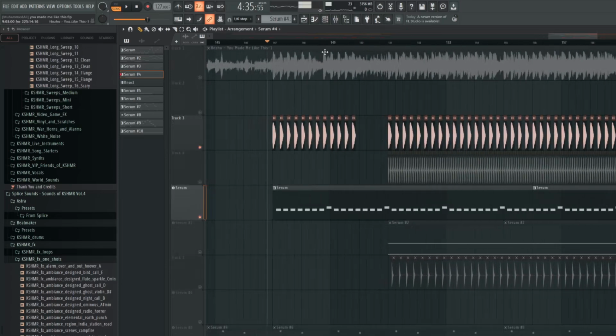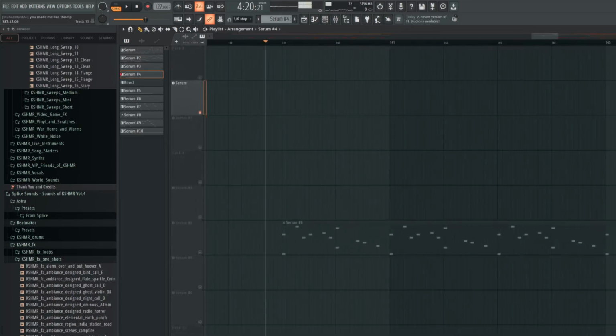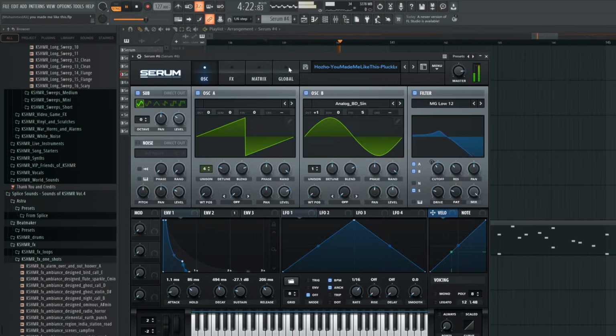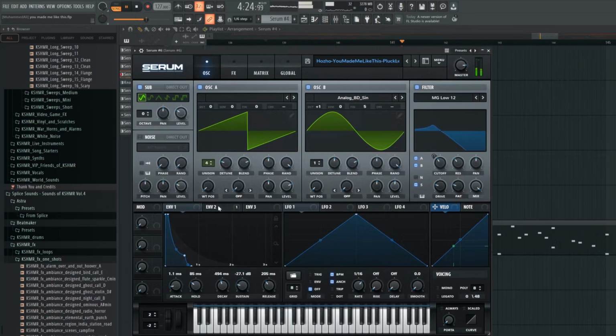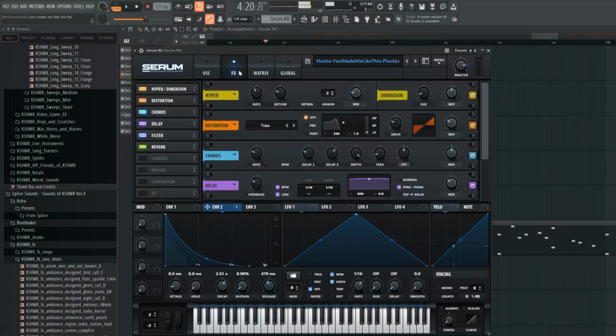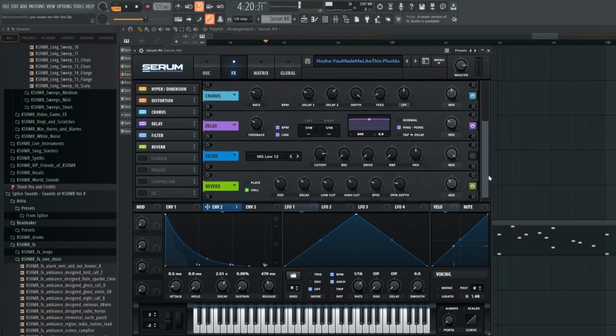I will also show the lead sound. It's like this. It's a plug sound. And with lots of effects, as in here.